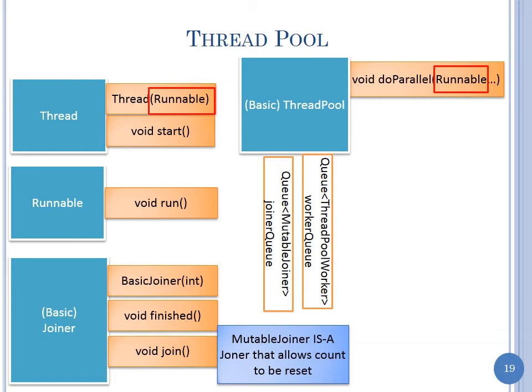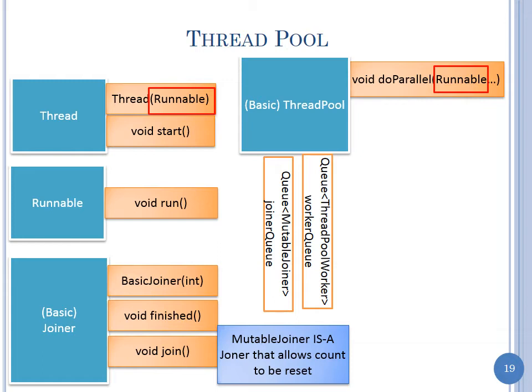We're going to reuse not only threads, we're also going to reuse the joiner objects. We don't want to allocate objects again and again unnecessarily and rely on the garbage collector. So we will reuse a joiner object after it has been successfully joined. That means we need to have a queue or a list. We're just going to use a queue, but we need some kind of collection, a list of available joiner objects and a list of available thread pool workers. So we have a thread pool, we have a bunch of workers, the workers are going to be reused, and we want to have a list of the ones that are available for the next use. Okay, so that part we got.